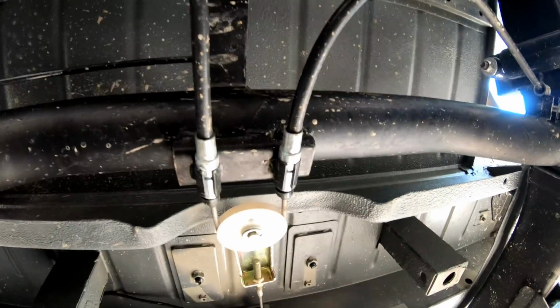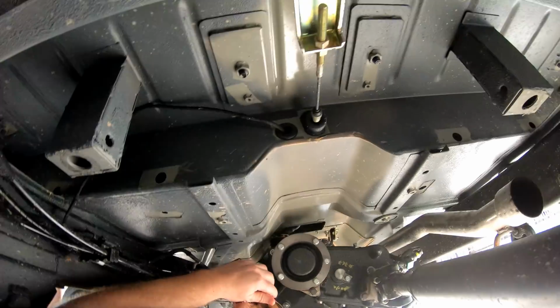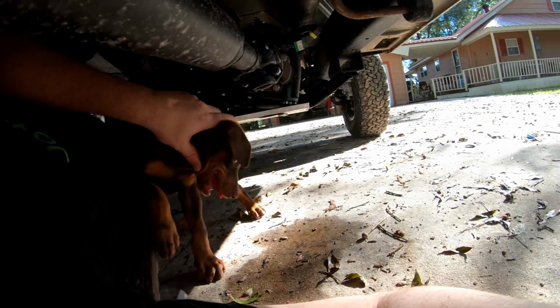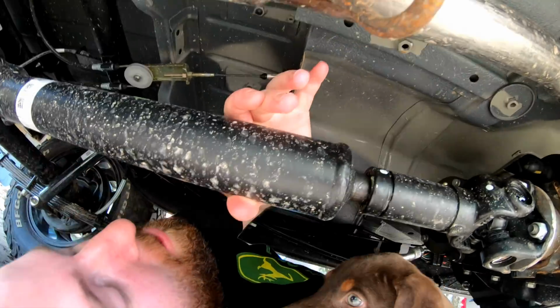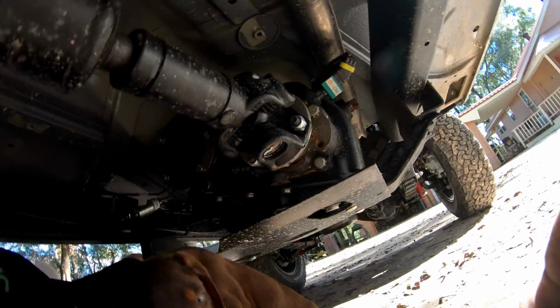You got your brake cables right there. They all come down. It's a pretty simple design. You got lines running like this along the side. Excuse my little raptor here. Oh, my little helper. I don't have enough clearance yet for me to roll underneath this thing very well. But look how big your drive shafts are on this thing. I mean, that's three times the size of a regular UTV or something like that. They're just huge.